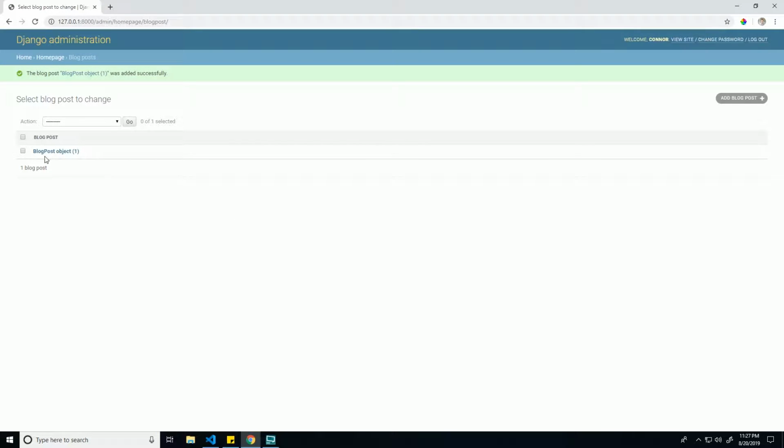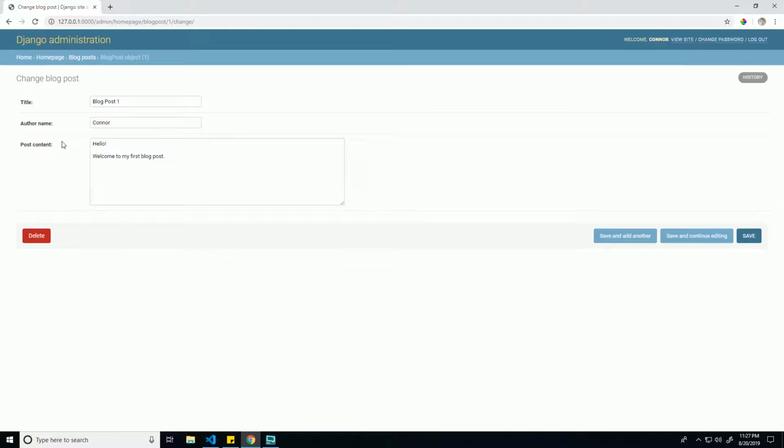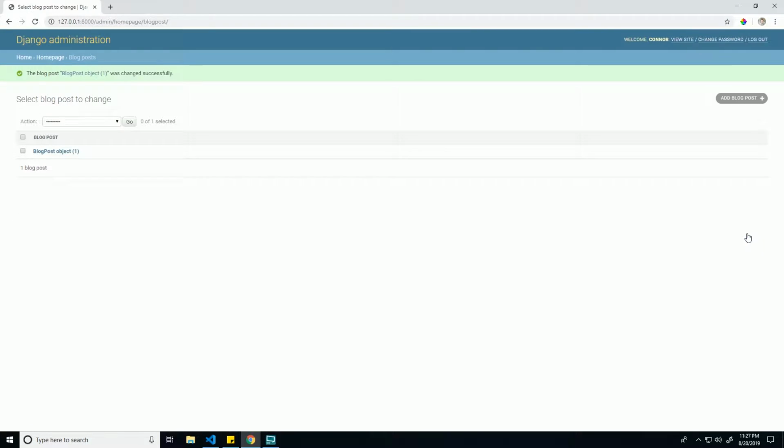And when we do this, you'll see that we have a blog post object. I can go in and click this, and I'll see exactly what I saw before, the regular information about the blog post. I can go ahead and edit it or delete it entirely from here. And yeah, you can see that it's registered within the database. It's showing on the admin, which is a good sign in lots of ways.